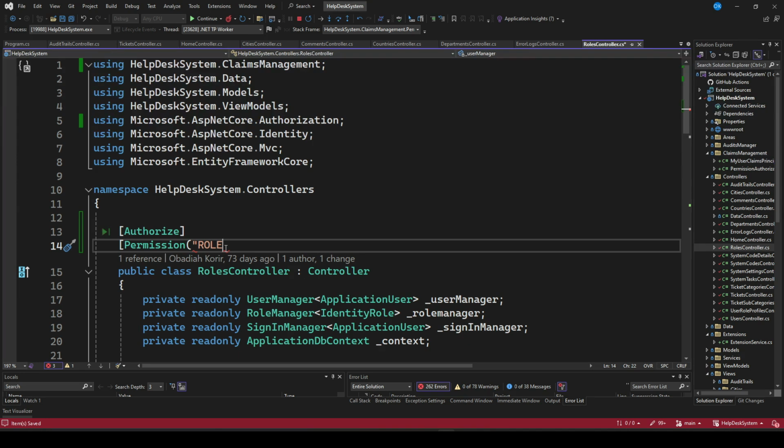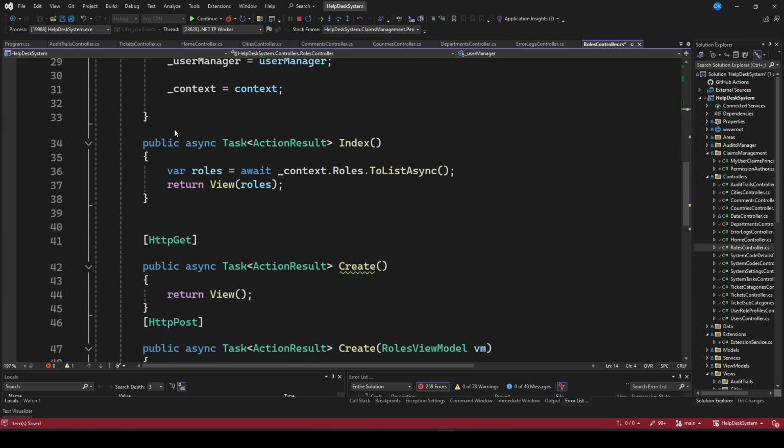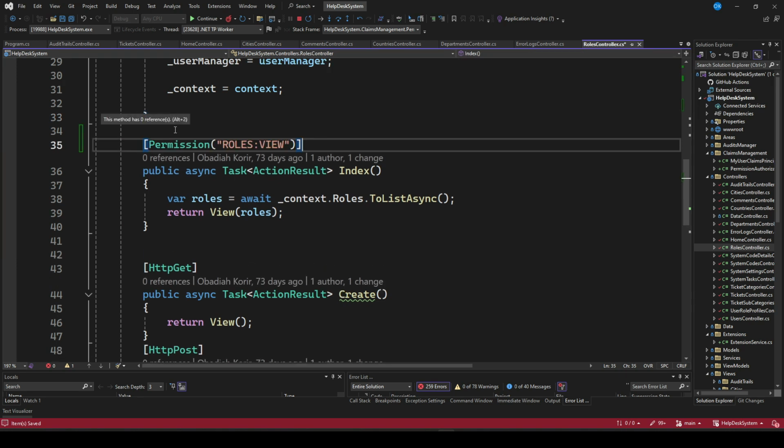So these will be roles. Then we have view, then we close it. We can also copy this and have it under index here. So you can do that.